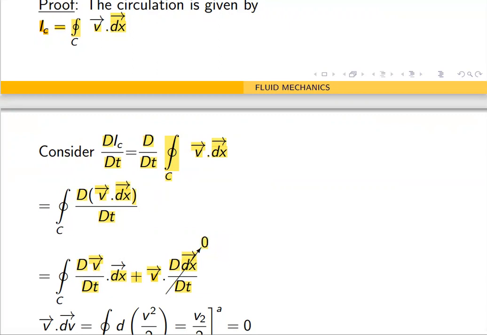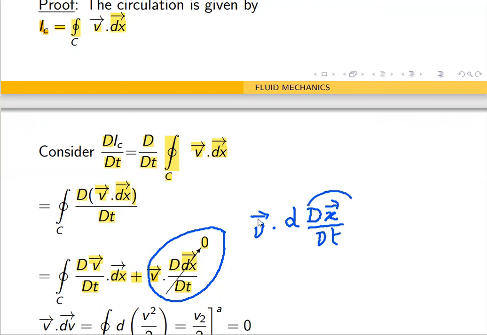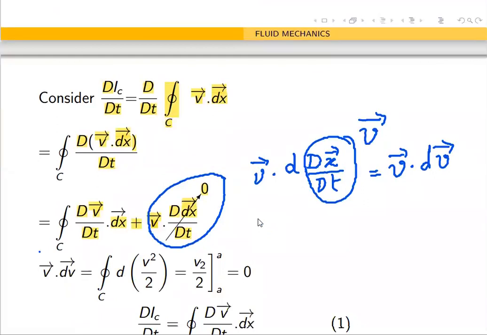This whole thing can be written as v as it is, dot, also as it is. We can take that small d outside. We have capital dx by dt, and capital dx by dt is nothing but the velocity v. So that is nothing but v dot dv. Now the integral is for both the terms, so for this also there will be an integral. Now consider the integral of this.